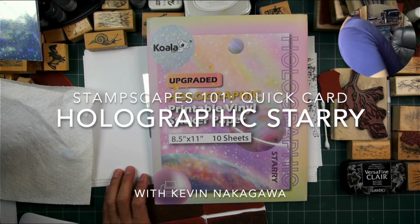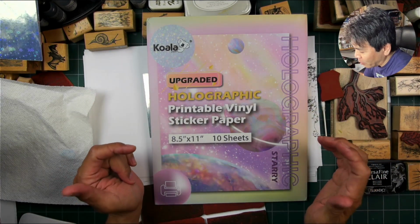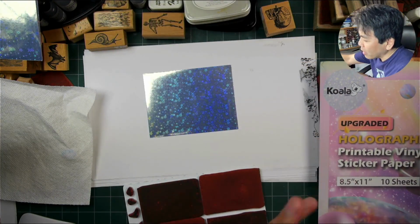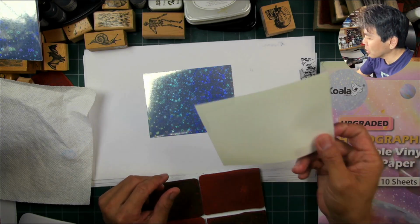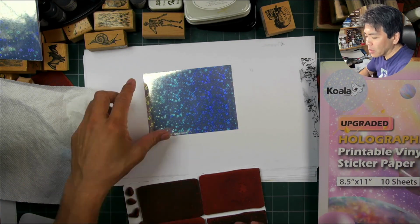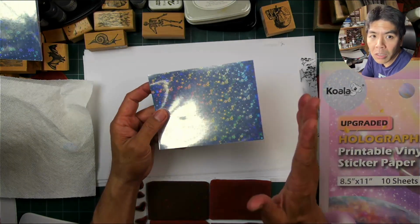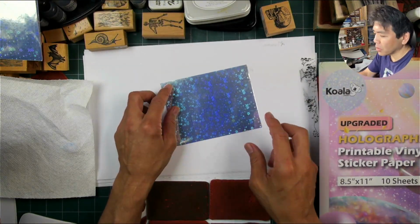Okay, we're going to try something here using the Koala holographic printable vinyl sticker paper, Starry. I've seen these papers before in foils. I haven't used the vinyls, except for one glow-in-the-dark piece in my life. So I don't know how the different inks will react to this type of surface, based on that one experience. But I don't know, why not use this? Let's give it a shot here.